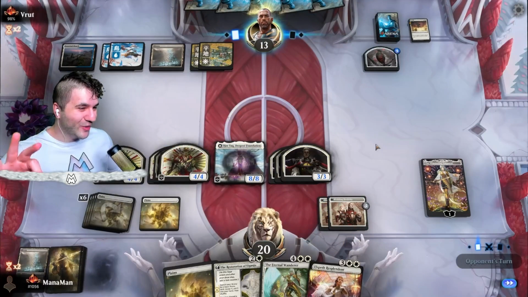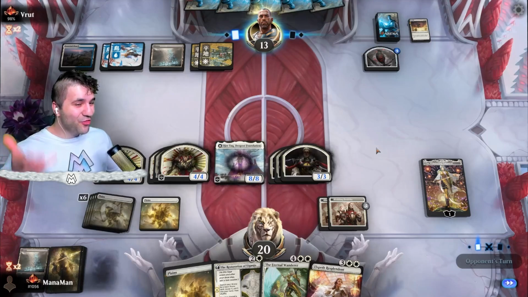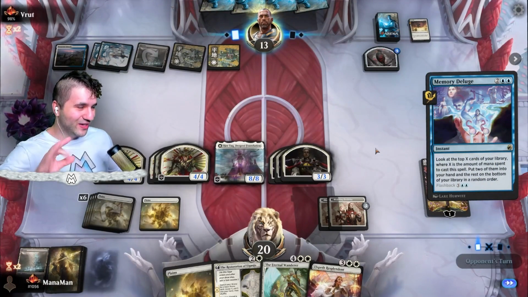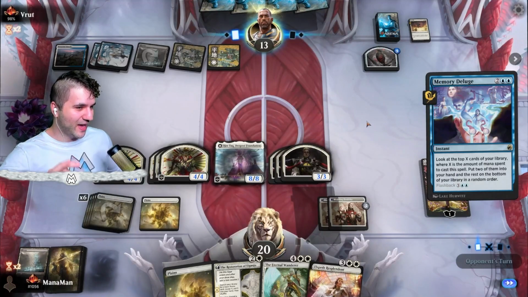And we get triple the tokens at the wedding festivities. So we make 6 tokens at the wedding. Hopefully they don't have another Sunfall here, because we just made triple. Let's go. Memory Deluge. Thank goodness. I was like, please do not get a Sunfall. We got the Ojer. We got the ultimate combo off.